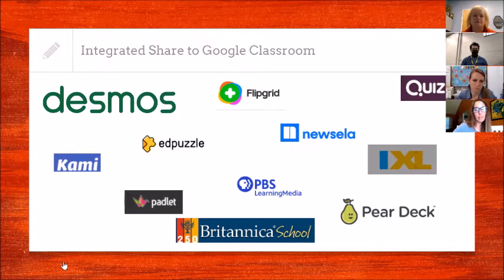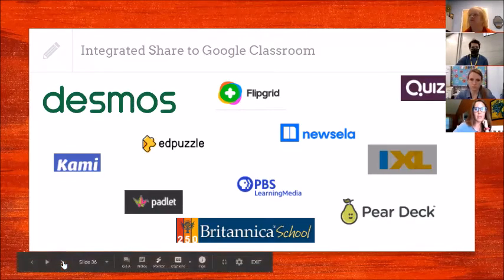But if we remember our best practices for remote learning, we want to make sure that we're not introducing a lot of new tools, because when we introduce new tools, the tech becomes the focus and not the academics, which we want the academics and content to be the focus. So I tried to choose the ones that I know that in our county we use a lot. So you should be familiar with most of these. But inside the tool itself, it'll have a share to classroom button, and then you can create your assignment right there for your kids.